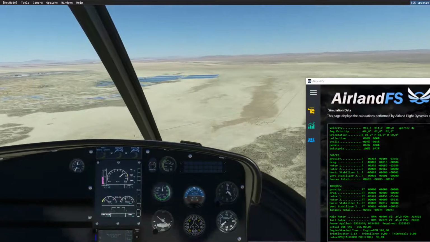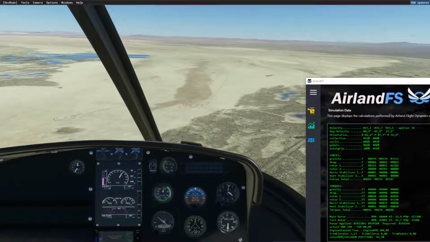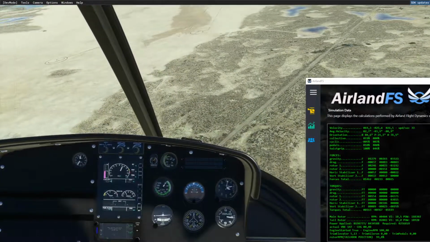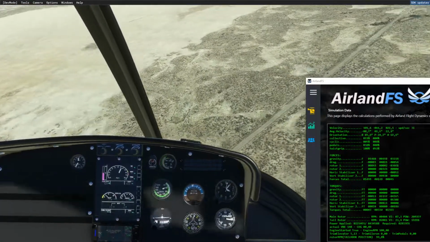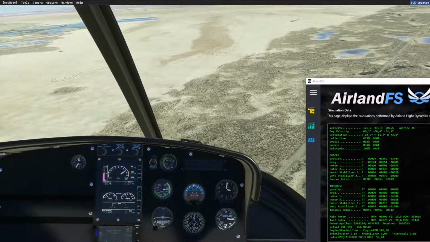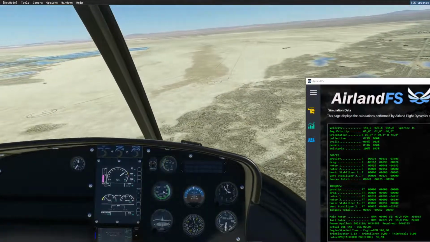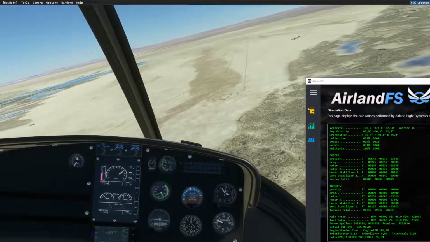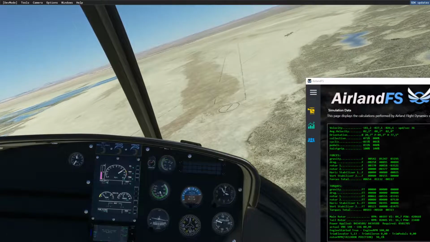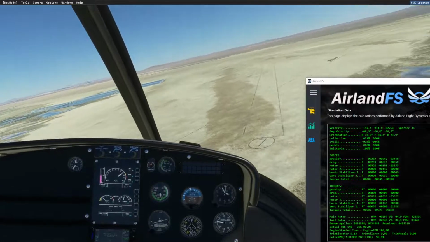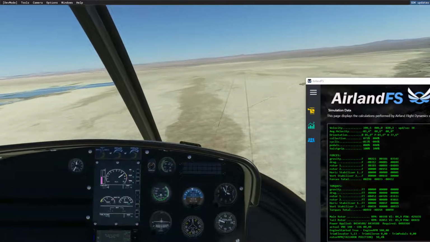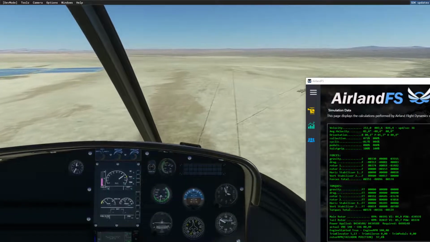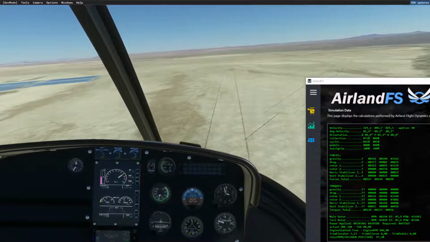Set the helicopter at a certain speed. Okay, I'm kind of falling from the sky, no big deal. I don't have that much collective. Let me put some collective here. So we get her to speed at around, say, 120 knots. Okay, something like that. And on a stable flight.